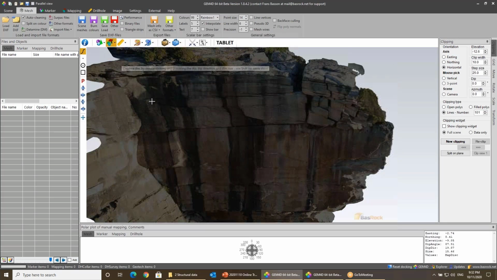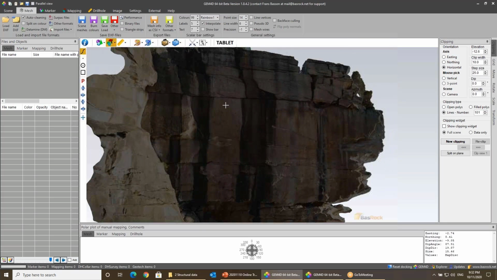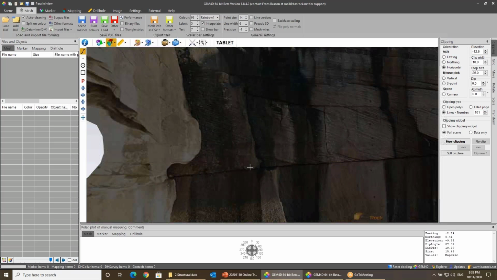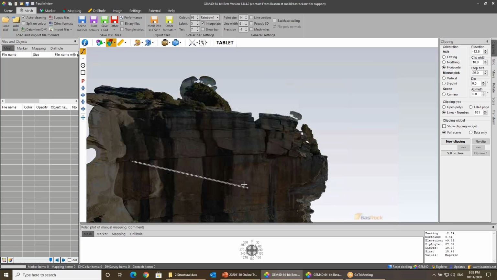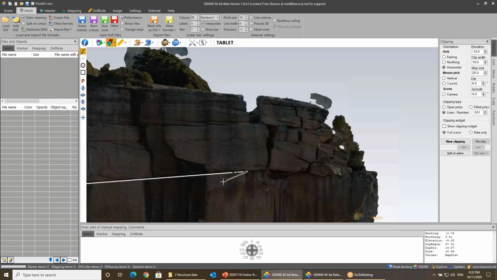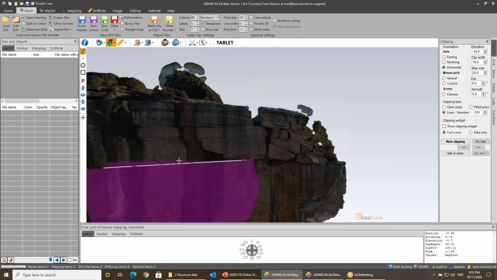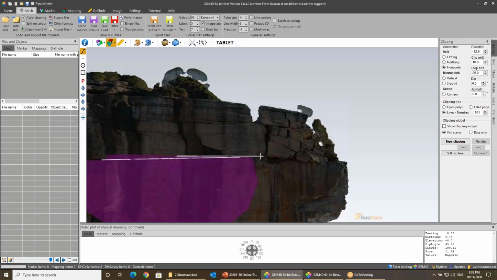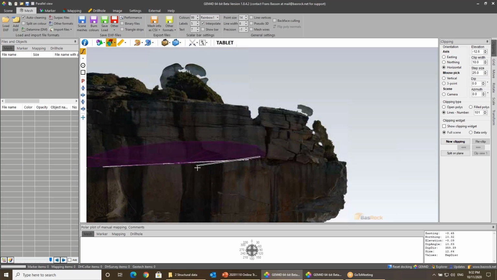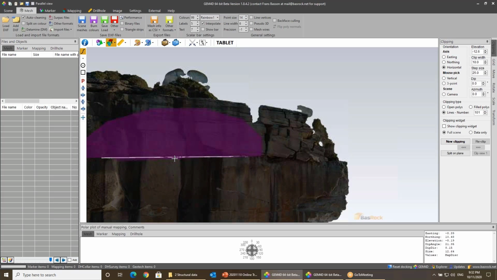So I'm going to say create N. I have to make sure of my first point, so I'm going to zoom in. I'm going to use that point over there. My last point, I'm going to select all the way over here. And now I can click surface points, and then I can zoom in on the exact location where I would like, or where I think that will give me a good representation of my surface.